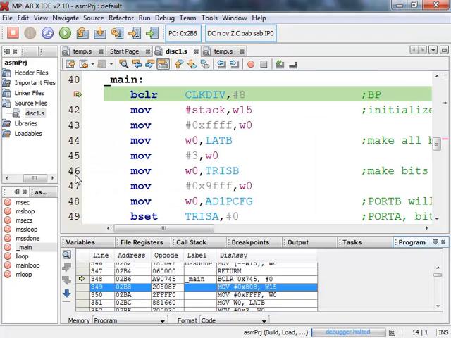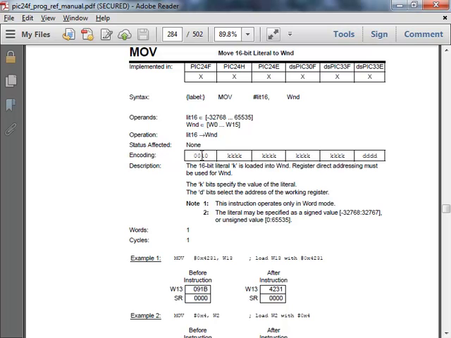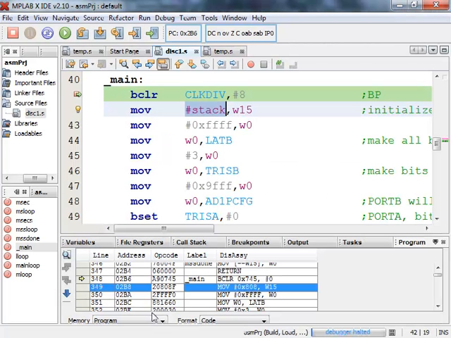So if you go back to the code, we have move a number, a large number. So 808 is going to be a large number. It's not going to fit in 5 bits or 10 bits. And then you have one of the special purpose registers. So then it's going to be this instruction, move literal 16 into W and D. And you go to page 284 here, and it says that the encoding is going to be like this: 0010. So binary 0010 would be hex 2. Let me go back to the code. You can see hex 2 appear here, right?